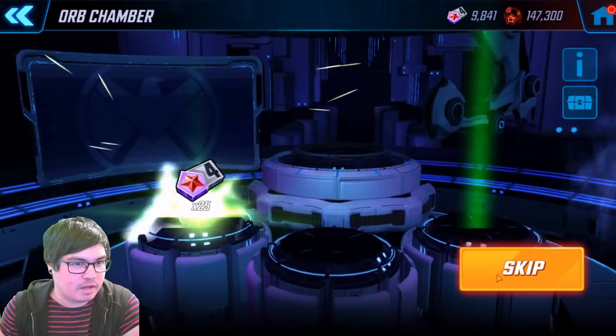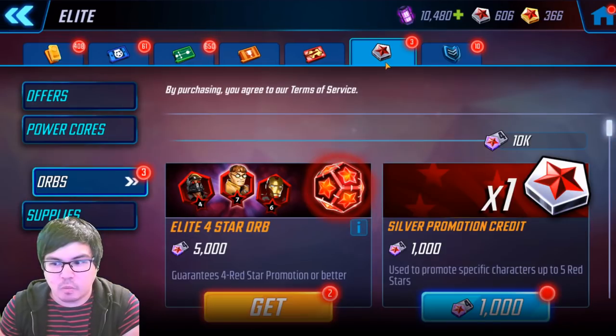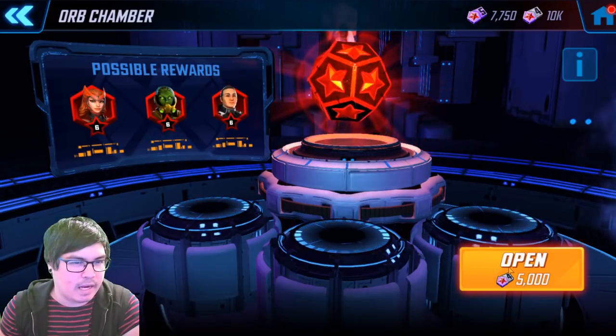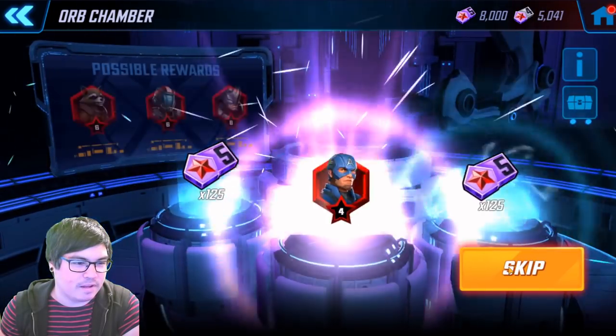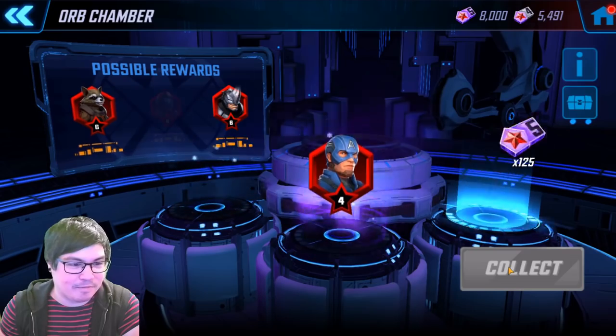It seems like my luck was pretty non-existent this entire night. So we have 2 Elite 4s here. We're gonna pull these, and I might pull the Elite 5, maybe. Oh my god. Cap? Oh, that's an upgrade. Wow. Okay, from a 3 to a 4.